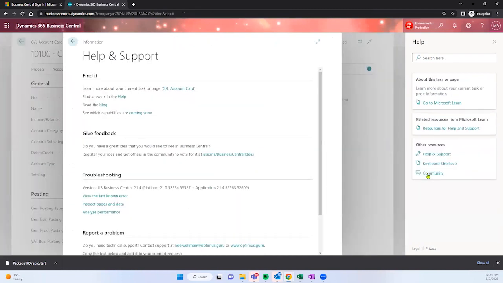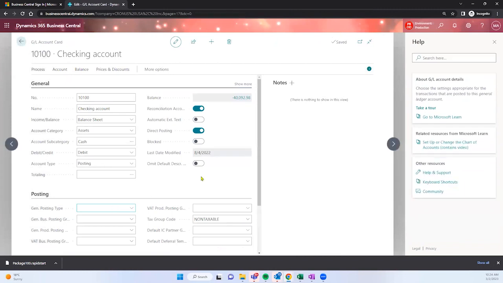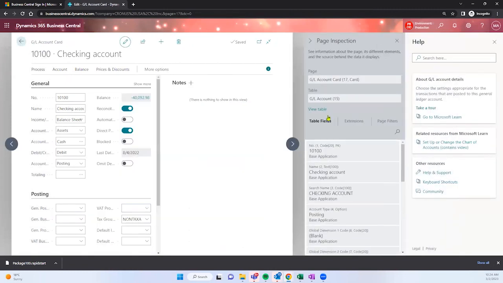Let's just click on help and support, inspect pages and data, right? And with this, if you want to import different GL accounts, create a package with table GL account number 15. Okay, so that's basically the overview of the process, how to create a package from scratch and then verify your information to import whatever you need.